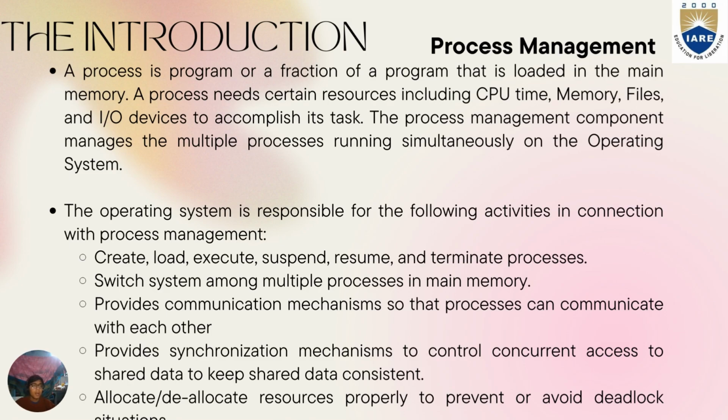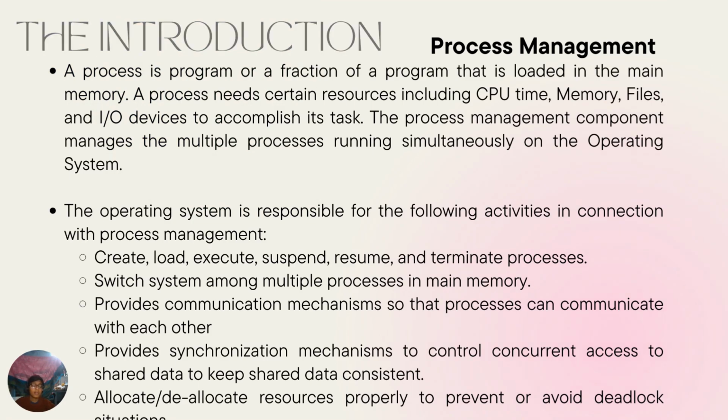First is process management. A process is a program or a fraction of a program that is loaded in the main memory. A process needs certain resources, including CPU time, memory, files, and I/O devices to accomplish its task. The process management component manages the multiple processes running simultaneously on the operating system. The operating system is responsible for the following activities in connection with process management: create, load, execute, suspend, resume, and terminate processes; switch the system among multiple processes in main memory; provide communication mechanisms so that processes can communicate with each other; provide synchronization mechanisms to control concurrent access to shared data to keep shared data consistent; and allocate and deallocate resources properly to prevent or avoid deadlock situations.